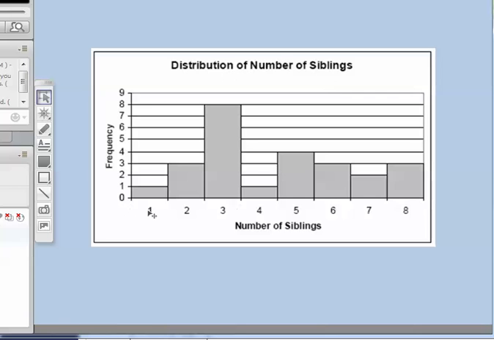So if you only have one brother or sister, you'd be in this category. If you had four, you'd be out here in this one. If you had eight, you'd be out here in this one. If you were the Duggars, you'd be off the chart. So it's a matter of just looking at where do you fit in this particular range. Okay? Now you can see that three siblings, typically we've got 8 people that have those 3 siblings. And 5 siblings, you've got 4 people that have 4 siblings. That doesn't mean this is a perfect distribution for you or for everyone in this class, but over the people that they were surveying, this was the distribution of the number of siblings that they had.